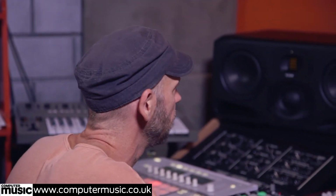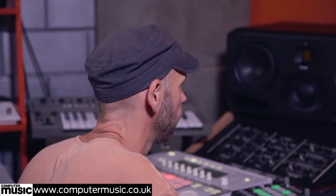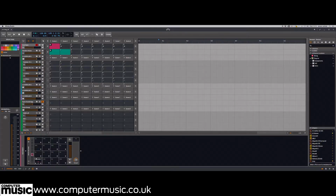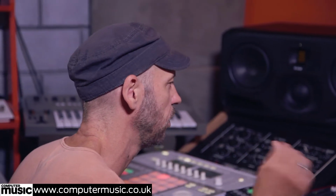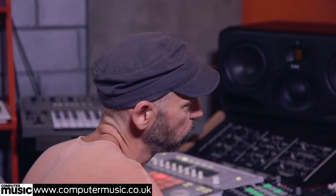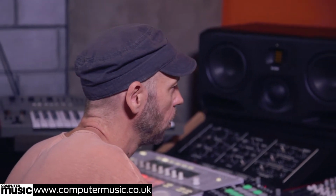So now I'm gonna get a little bit deeper into things. So how this starts. First, of course, there's the kick. So in Bitwig I start with the drum machine, and then I place an instrument layer here, so you can actually add several layers of sounds into one drum pad. And for a kick that's quite handy, because sometimes you need a low end and you need a little bit extra on top, or just a high end, and you filter out just the low end in a break or something like this.